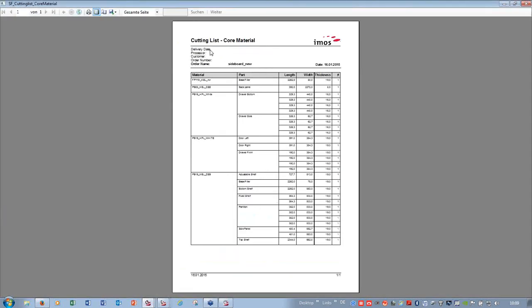We have here the cutting list for the core material. This cutting list for sure we can save as Excel, PDF, or Word, or we can transfer it as process data to the machine. If you have a beam saw with an optimizer on it, like a Schelling machine with HPO, or a Holzma machine with Cut Rite on it, we will send over the information of every panel to the machine.